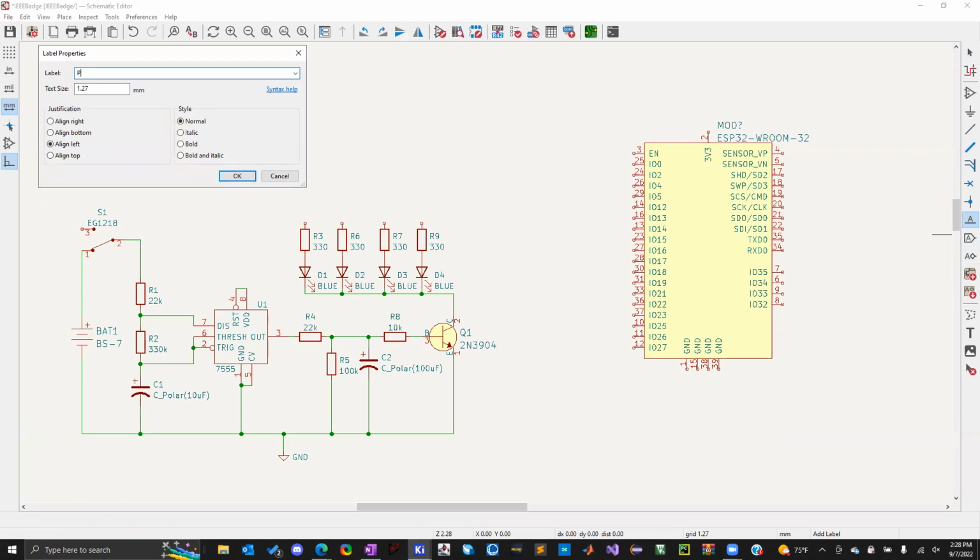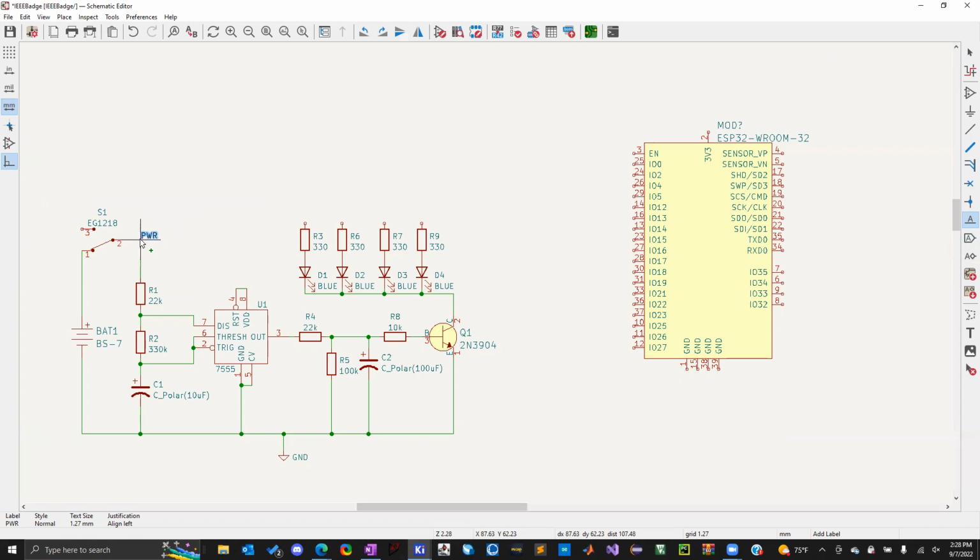I can name this label like power, for example, and then I can place this label here. And then everything else that I want to connect to this label, I can duplicate it and connect it there. So everywhere where you see the power label, these are all effectively connected with a wire like we had before.